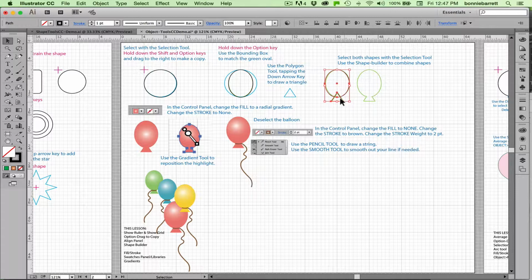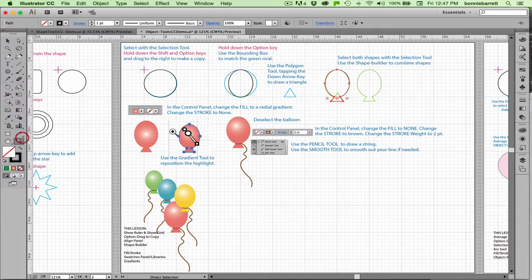So that's great. I've got them both selected still, and what I want to do is merge them into one shape like this. So that's pretty easy to do. I just go over to the fabulous new Shape Builder tool, which I'm really a fan of. This came in somewhere around CS6, and I love the Shape Builder tool. It's right down here. Go ahead and select that tool, and then all you have to do is click and drag over selected shapes, and it will merge them into one shape. So that works out really, really well.